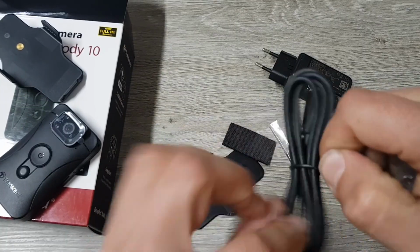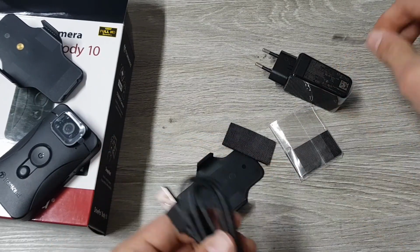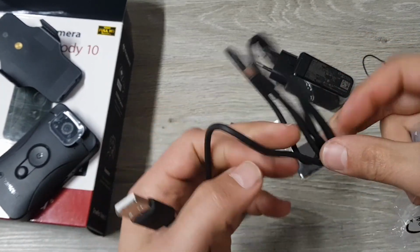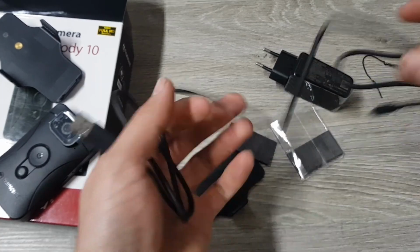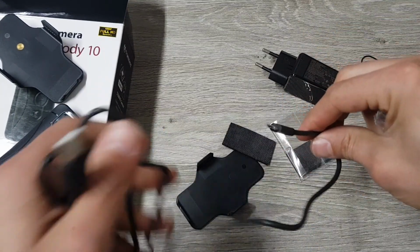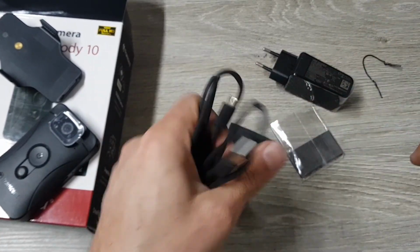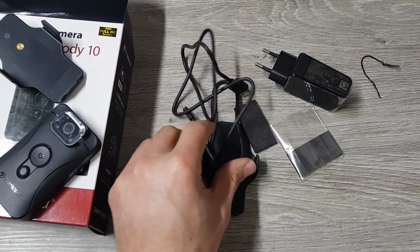A good idea, if you use this camera and you need more battery power, I think this thing can go up to 5 hours on battery life for recording, is to use this cable maybe with a battery bank. So you can route the cable through your clothing and into a battery bank, and then you'll have a full, full day of recording capability.